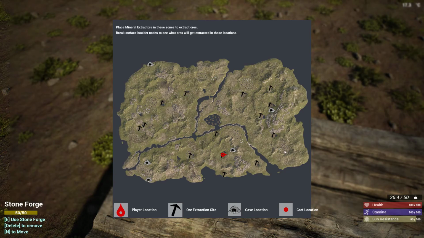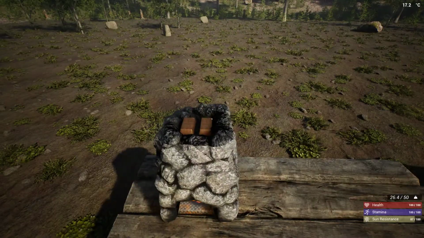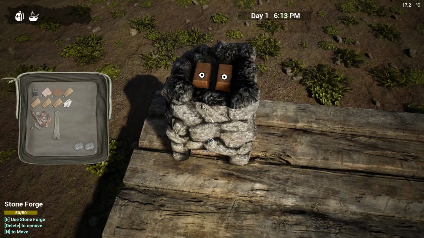Wait, one sec. These things that look like buildings, are those the towns that I can visit? So where am I now? I'm here? Okay. That's the closest town, so that'll be the one I visit first. Break surface boulder nodes to see what ores will get extracted in these locations. Oh, so you can place mineral extractors in the zones to extract ores. So if I simply have a mineral extractor on my home, bing bang boom, I've got my stuff.